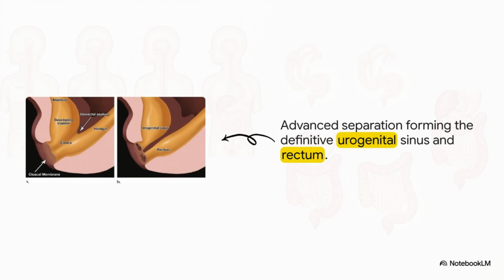And as that separation advances and the cloacal membrane finally ruptures, look at what we're left with. We get a ventral opening for the urogenital sinus and a dorsal opening for the anus. Check out exactly where that urorectal septum anchors. It sits perfectly as the perineal body, right between these two newly separated, totally distinct functional systems. It's like an anatomical cornerstone.